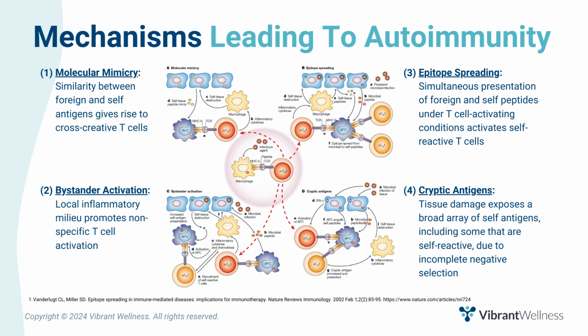Molecular mimicry is when a sequence of amino acids present in the infection is similar to a sequence of amino acids in your own tissue, resulting in your immune system getting confused and attacking cell tissue. Note that even when the external infectious agent is gone, your immune system is still seeing that sequence of amino acids and continues producing antibodies against it, resulting in chronic inflammation.